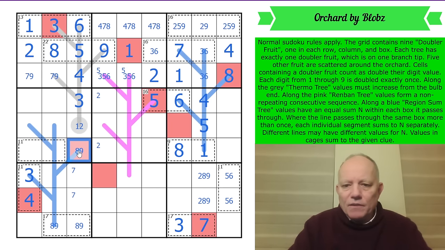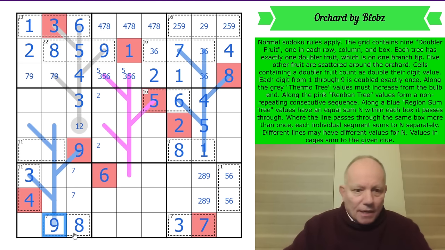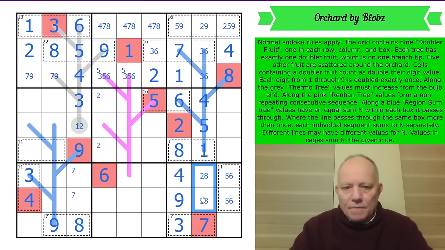Now can I fill in all the doubler cells? What have I got left? Two and six. Yes. There they are. All the fruit have been found in my orchard. That's an eight. That's a nine. I'm not going to get a three in the corner today. Whatever you want. That's not a two. These are a four, nine pair. In fact, that is a naked nine there given the five, six pair in the box. That's how I got to that. Nine, five, two. That's a one.